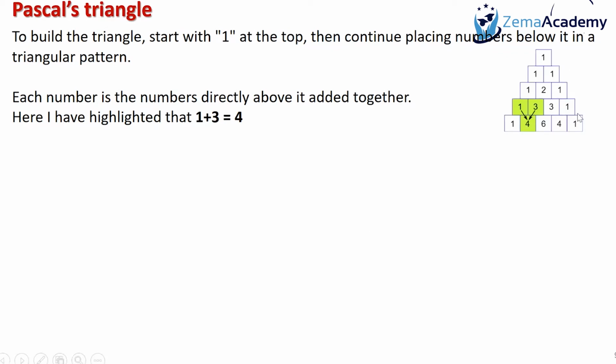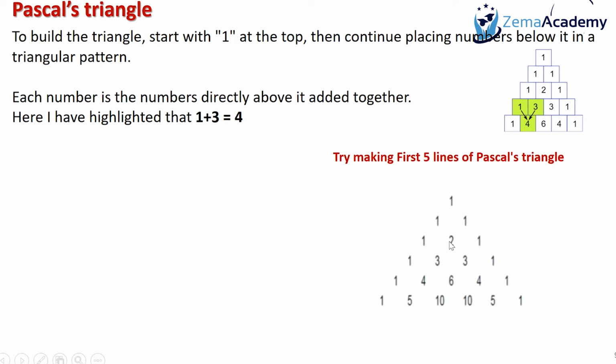This is what I just explained to you. For example, if I take the 4th row, which is this one, I will just add the top 2 boxes and my answer would be this. So it's 1 plus 3, so the answer is 4. This 3 plus 3, answer is 6, and this 3 plus 1, the answer is 4. So I'm getting my coefficients for the middle terms.